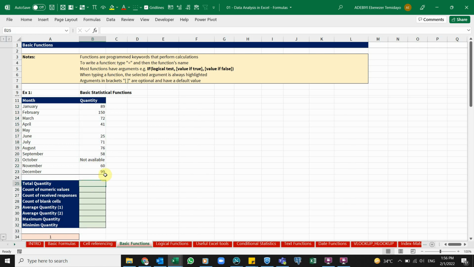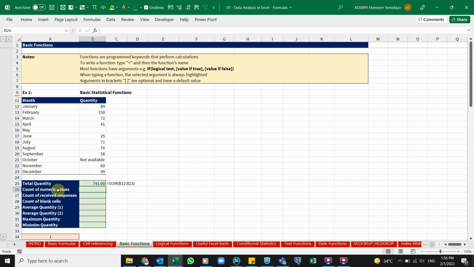Of course, you know that there's a sum function. The sum function is what you use for calculating totals. So I can say equals sum and tab, or I can say alt equals, and it will guess wrong because it was not just close to the data, but I can redirect it and select this range, and I press enter. So this is my sum function that gives me the total.